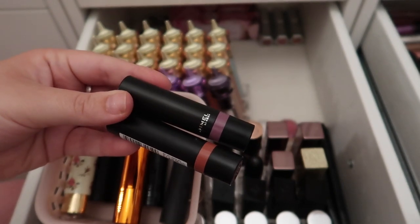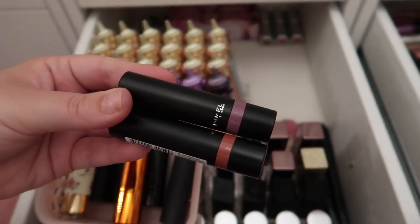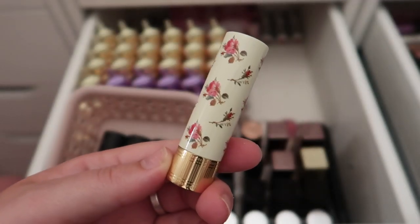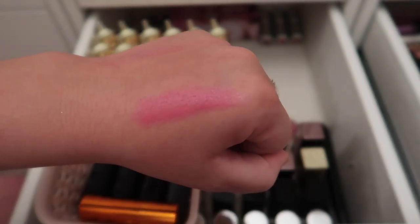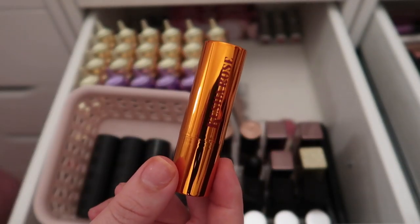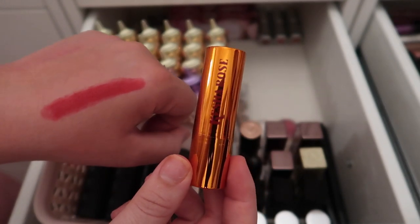I went back and also decluttered both Rimmel ones — I have a similar purple in a Jeffree Star liquid lip, and for an affordable nude I won't reach for this one. I have a Gucci lipstick in Millicent Rose — my cousin Ellie got it for me in New York City this past summer, it's super pretty and a nice gift so of course I'm keeping it. I also have the Kesha Rose lipstick from hipdot — it's a plain red and not my favorite formula, so decluttering.